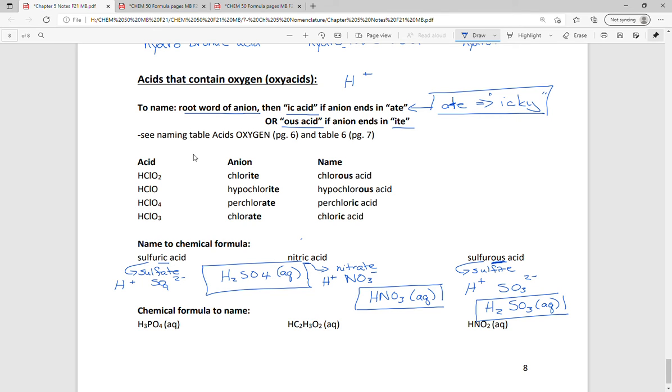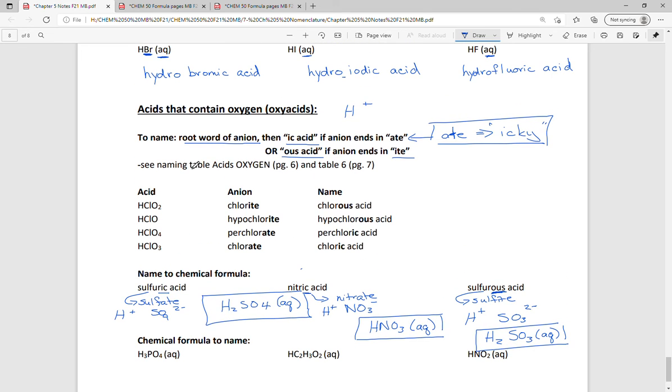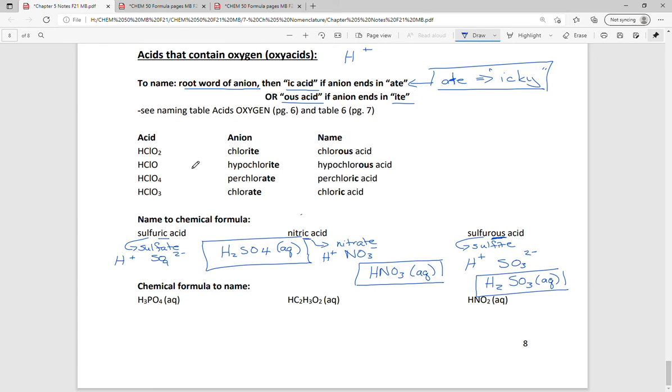All right, so going the other way with these takes a little bit of dissection to see what is in here. So if I pull them apart into the ions, we'd have hydrogen ion and PO4 3 minus. It did that 4 thing again where it looks like a 9. I'll try and leave a little bit more space. And so PO4 3 minus is phosphate. And sometimes after you ate something, you feel icky. So this would be phosphic acid.